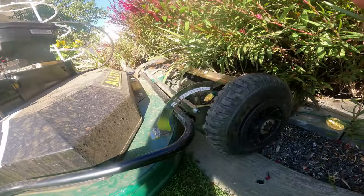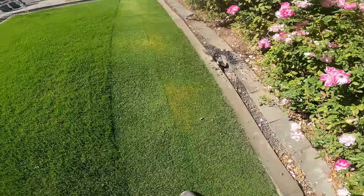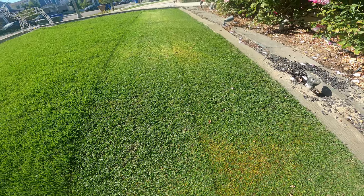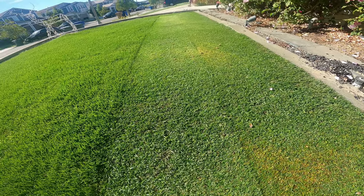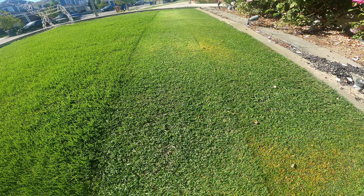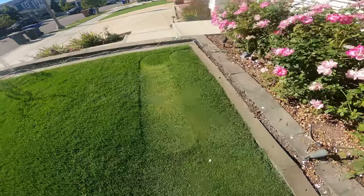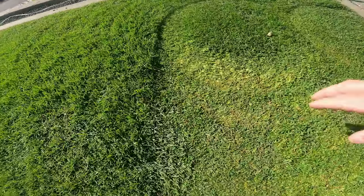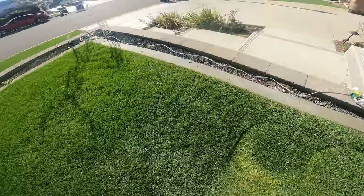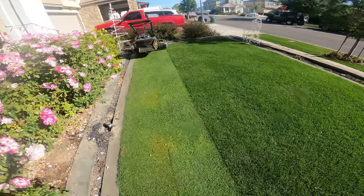All right, this is still about 18 or so millimeters, and I just scalped the crap out of my grass. I obviously need to raise the height of cut on this because I just scalped this thing. Definitely don't want to go that low. I don't understand that. That setting's got to be off because look at this. I just cut the crap out of this. Gosh dang it. Well, so much for having a nice yard.